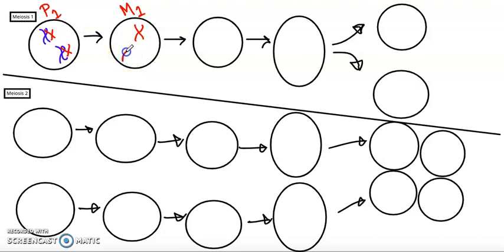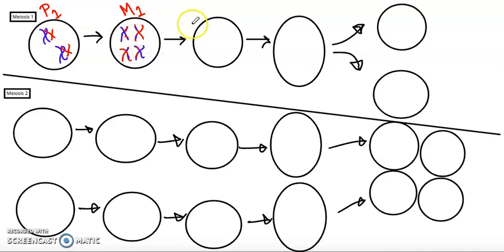So we could see 2 reds on the right side, or we could see 1 red on the right side, 1 red on the left side. It just depends on how they oriented themselves when they lined up during metaphase. And now I'm going to show that they've exchanged genetic information, that they've crossed over already in prophase 1. So they've exchanged some genetic information, increasing genetic variation, which is an important idea.